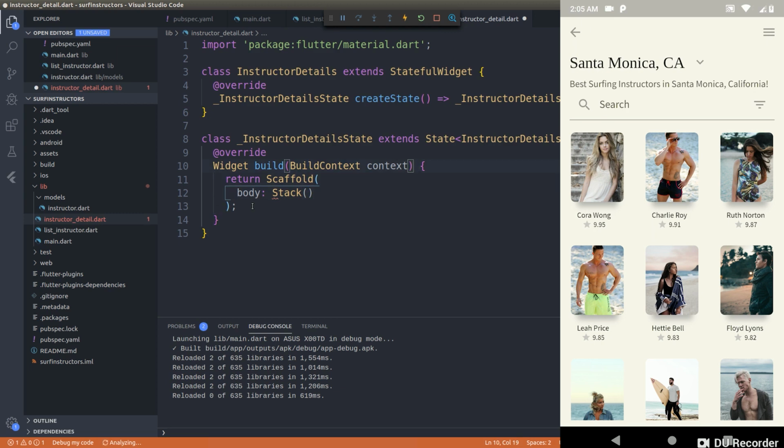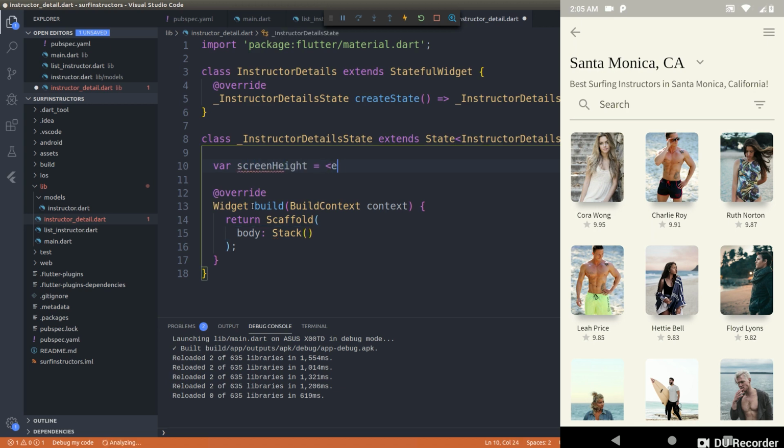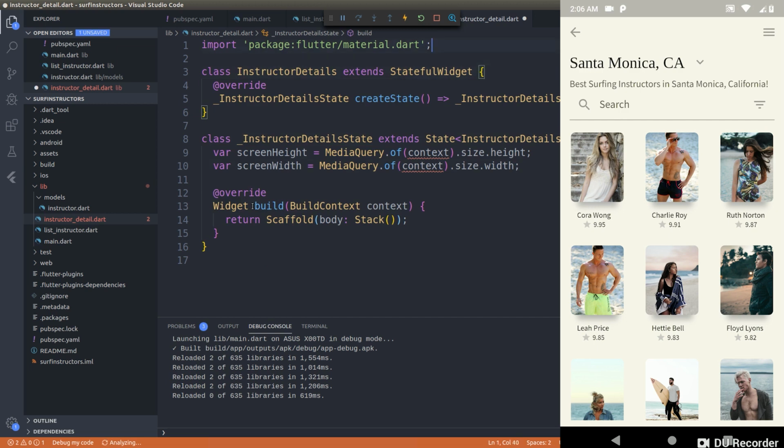Since I'm using a stack, let me, and we also need to receive the particular selected instructor, right?